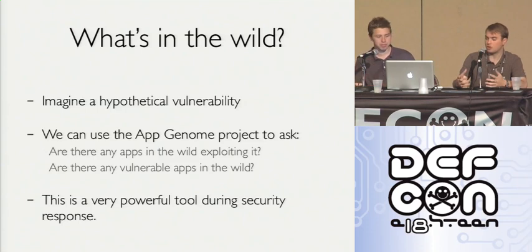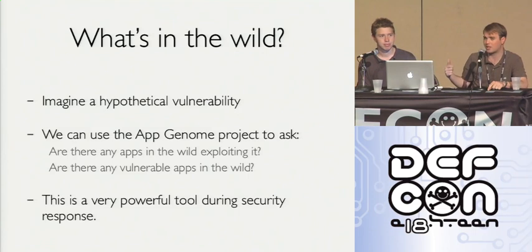Right, so just imagine what's in the wild. Hypothetically, the power of this project, as Kevin talked about, is that when we have a vulnerability, we now have the ability to ask a question about all the apps in the marketplace and say, is this code existent in other places? Is this type of capability existent in other places? And being able to instantly find this.